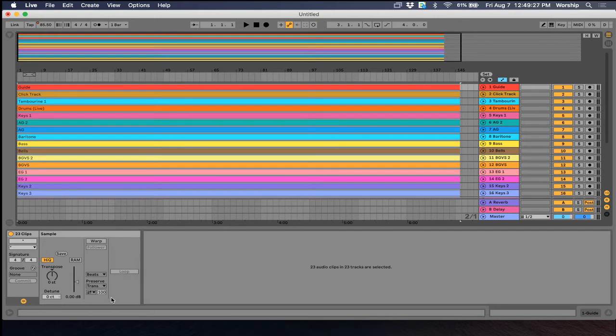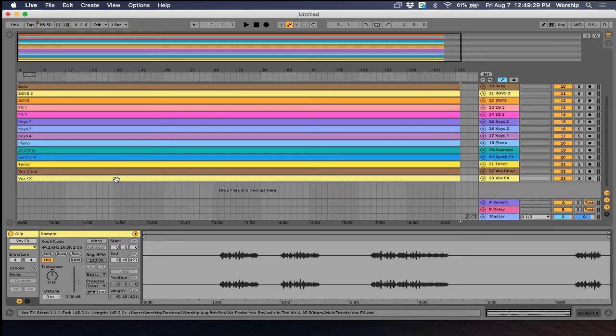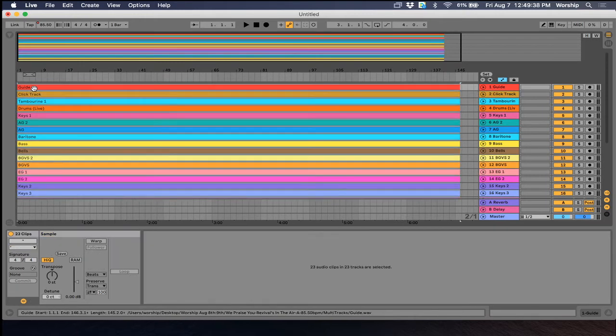So you should see this window now. Before that, make sure you double click your bottom track, or else it may just be blank down here. You don't want it to be blank. You want something to pop up. So double click it, come to the very top, hold shift, everything's selected, and you still have this window.